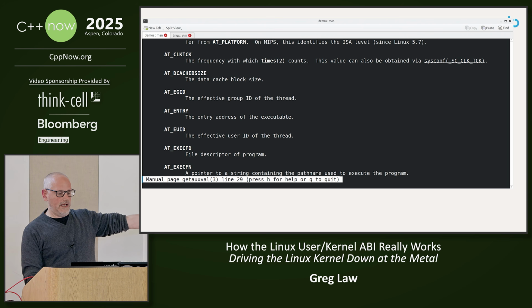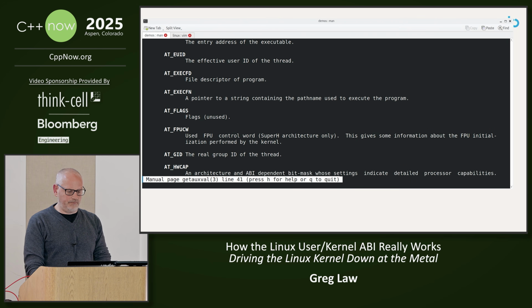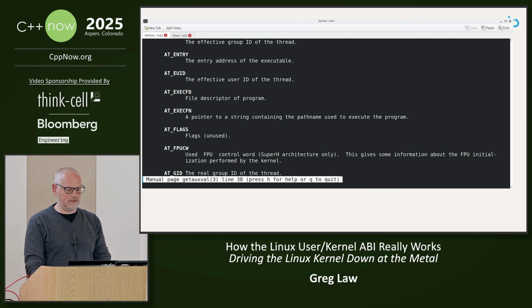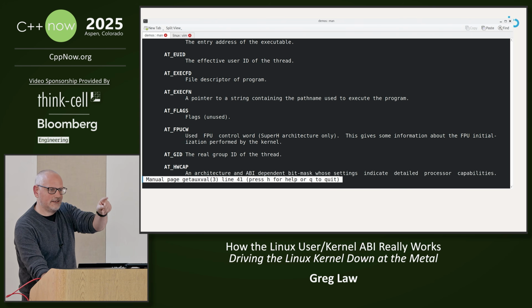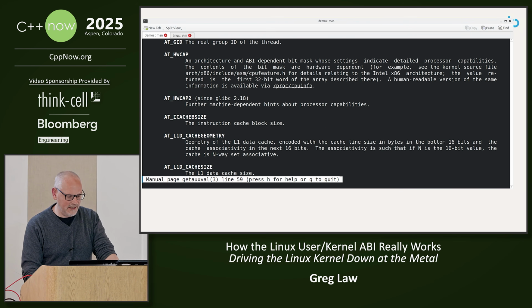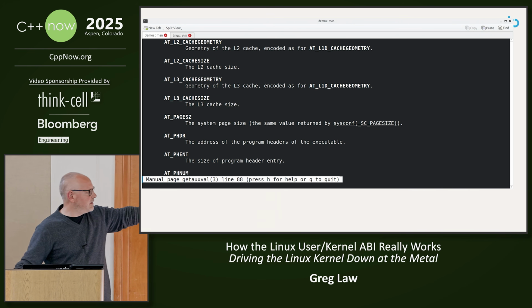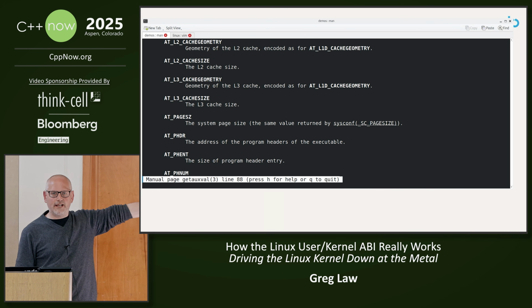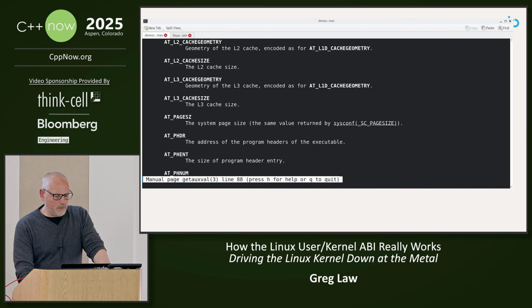So AT clock tick. I actually wanted to use one of them. The address of the... Yes, that's the only one I've ever used. Right. So where's it called? P header. So this gives you an address where you can look at the header for the ELF, and what you might want to do is mad stuff with that.